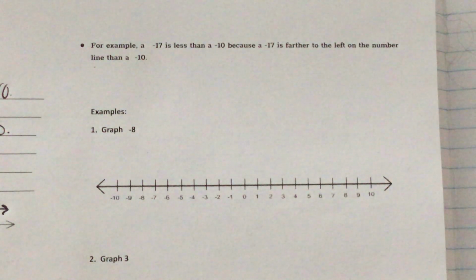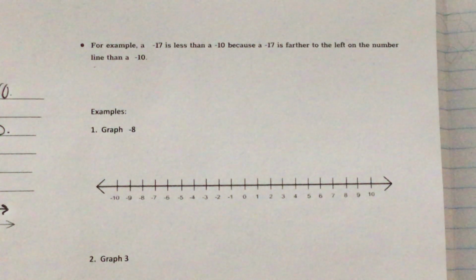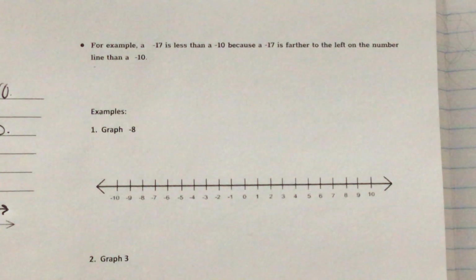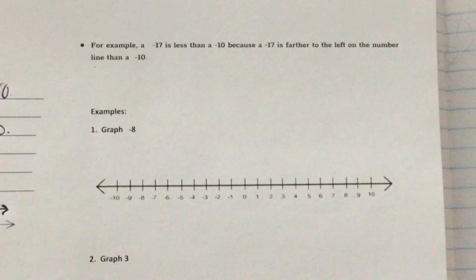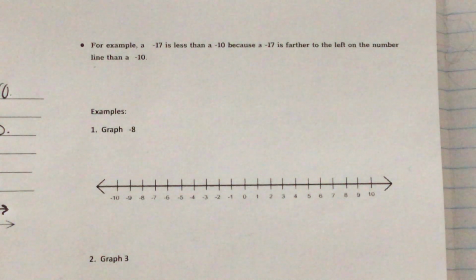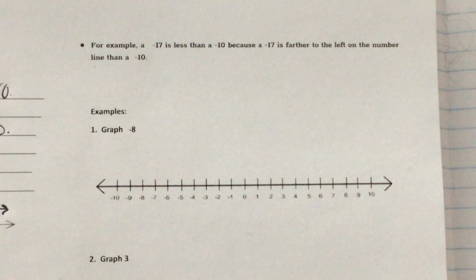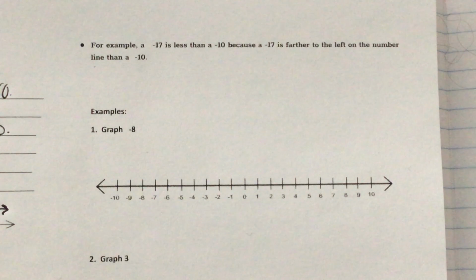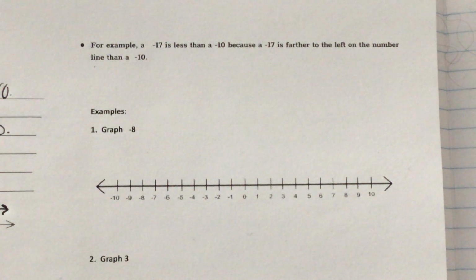Even though 17 is bigger than 10, a negative 17 is not bigger than 10. So you have to pay very close attention to the negative and positive signs in front of your numbers. What if this negative 17 actually just had 17? I'd just say 17. Is that a positive or a negative number? Kira? Positive. It's a positive number. So if you don't see any sign, that means it's a positive number.